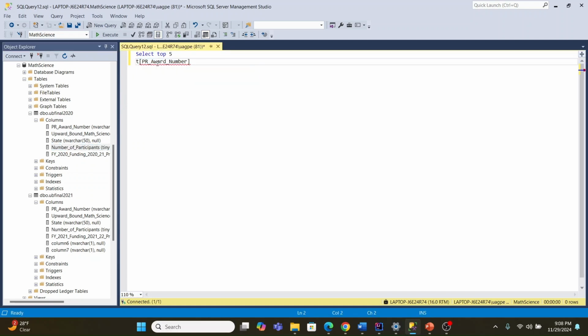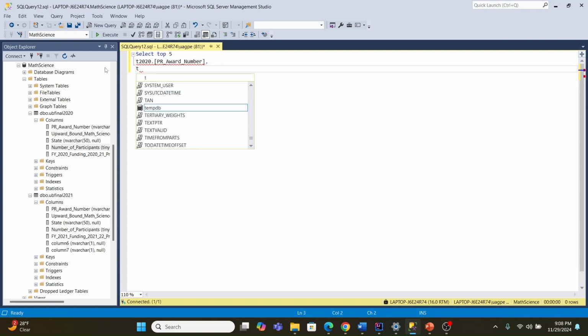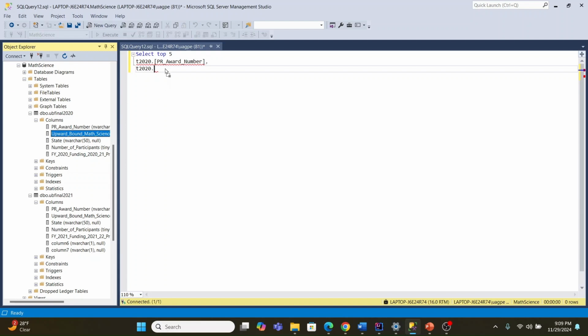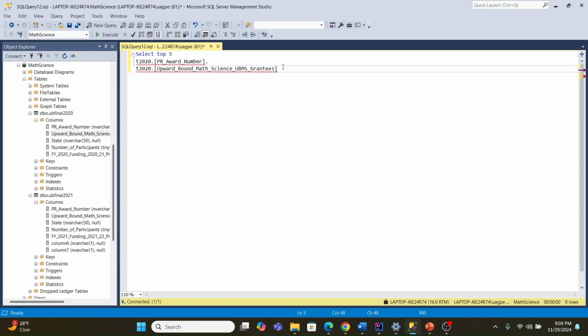Remember to specify the table. And again, the name of the grantee is that one, as grantee name.